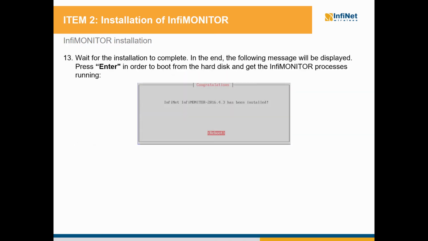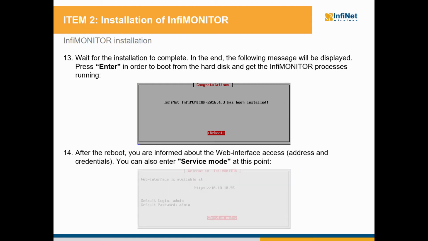Wait for the installation to complete. In the end, the following message will be displayed. Hit Reboot in order to boot from the hard disk and get the InfiMONITOR processes running. After the reboot, you are informed about the web interface access, IP address and credentials. You can also enter service mode at this point.